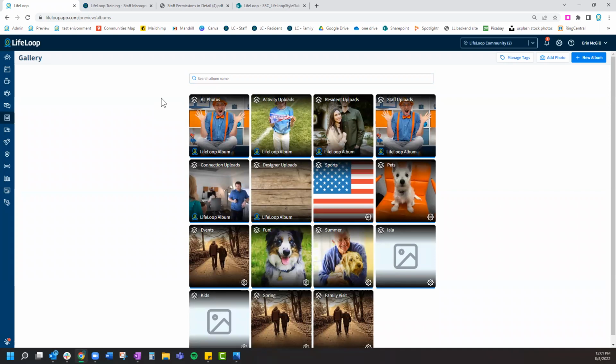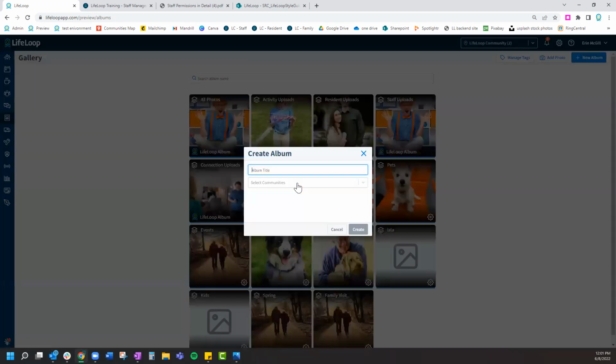brand new album up here on the top, I think there's already an events one. Sorry, it's cutting out again. So the first thing you need to do is add an album title. So I'm going to type in some title that I have for this album. So we will say winter. And there's usually events, pets, levels of care that this album is associated with. So you could have albums that are just for memory care, albums that are for all levels of care. And then I'm going to hit create.